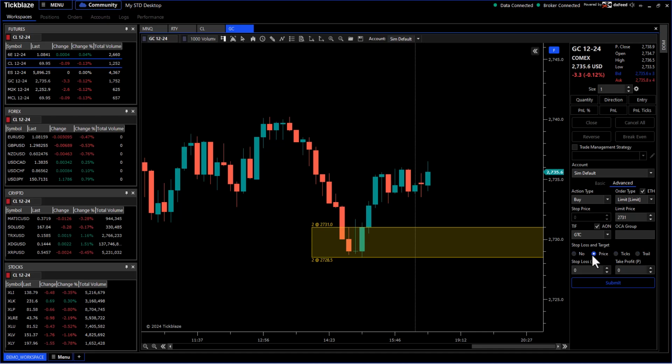I'm going to put my stop price at 27.28, and I'm going to take my profit up here around 27.40. So I'm going to put it at 27.40. Now you can do it in ticks, if you just wanted to say I want to risk 50 ticks and I make 100 ticks, you could do that as well. For this example, I'm using actual prices in the market to build my bracket, and once I'm ready, I can hit submit. And there's my bracket.